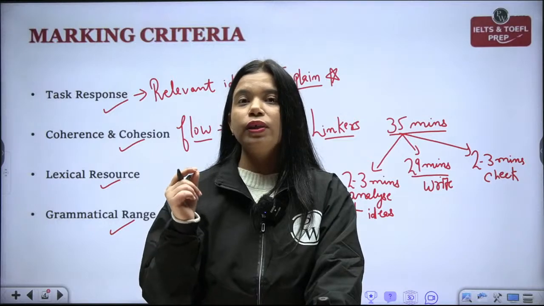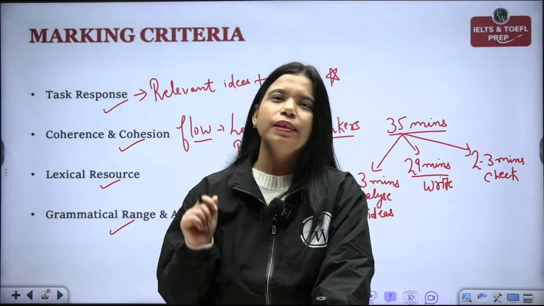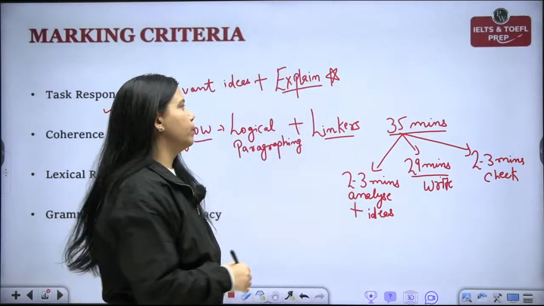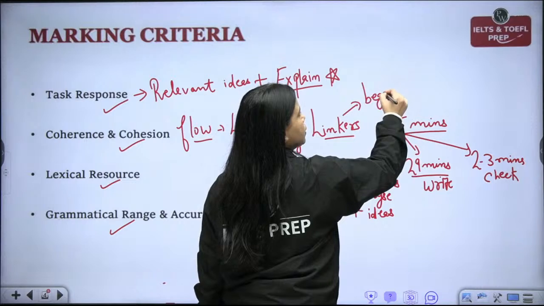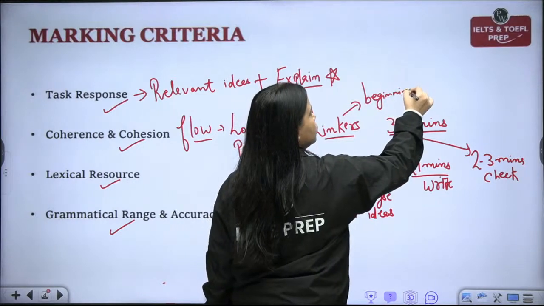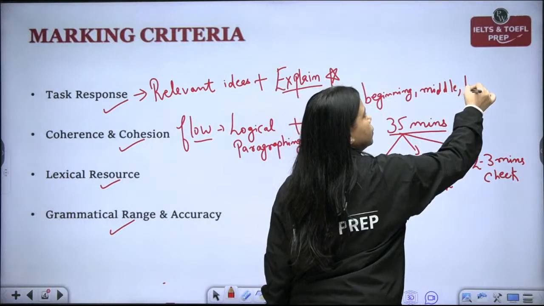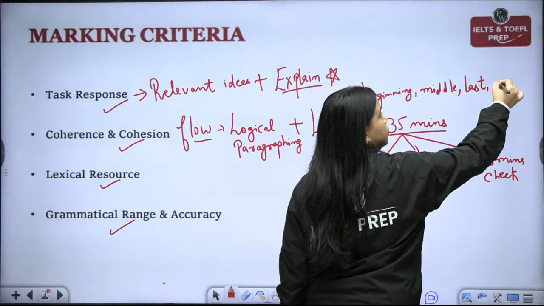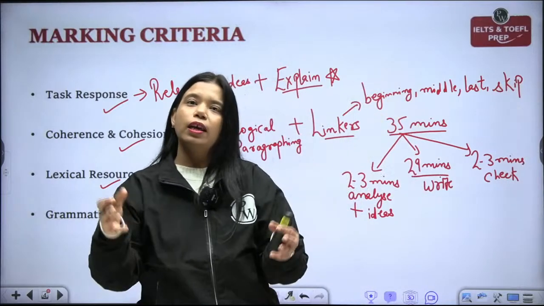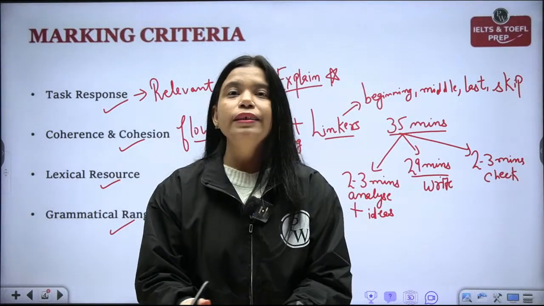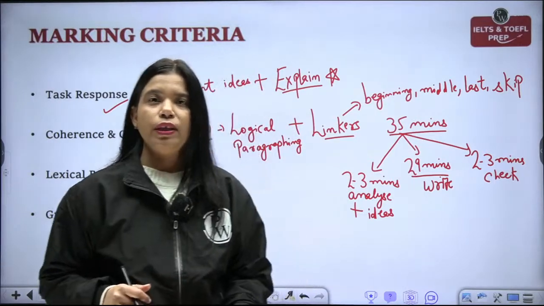So if you are using linkers, you will have to use them flexibly and judiciously. Flexible usage क्या होता है? Flexible usage means sometimes use these linkers in the beginning of your sentences, sometimes use them in the middle of your sentences, sometimes, if possible for you, use them in the last of your sentence, and sometimes just skip them if they are not needed. There's no hard and fast rule कि हर sentence में use करना है. Please use them flexibly only when they are required. Don't forcefully use them in every sentence.